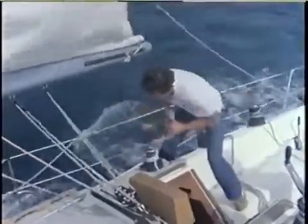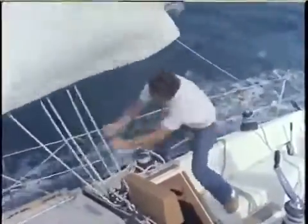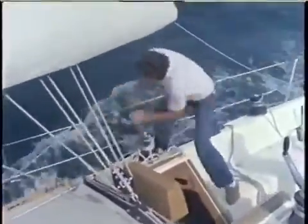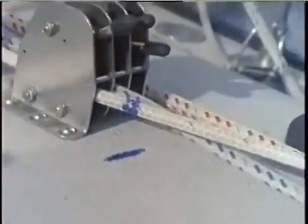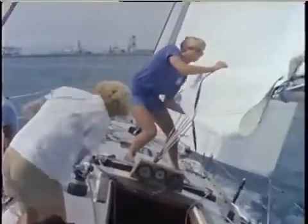Next, you need to get the tack snugged down, either with a tack hook or with a luff puller. Be sure that the luff is tight before winching in the clew. If you don't, you could damage the luff tape or slides. Now, the reefing line is winched in and jammed off, freeing the winch for other uses. Note how this reefing hardware pulls the clew back as well as down, keeping good outhaul tension. The last step is to trim the main for beating and to tidy up the sail.